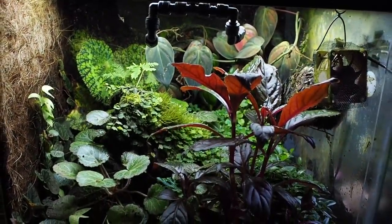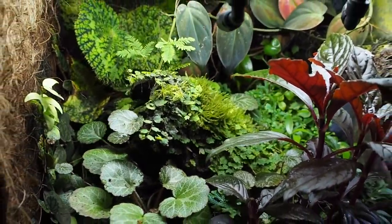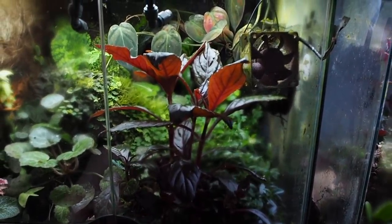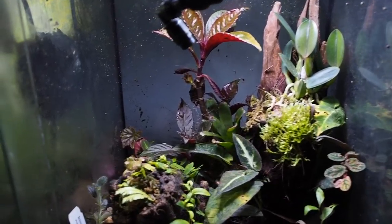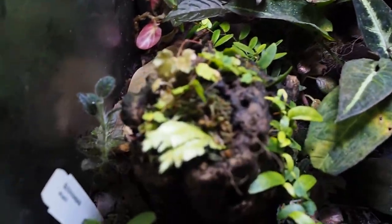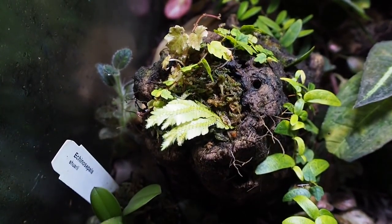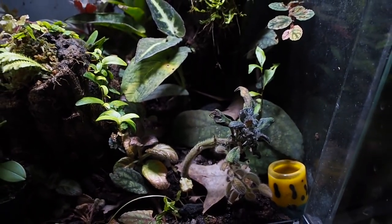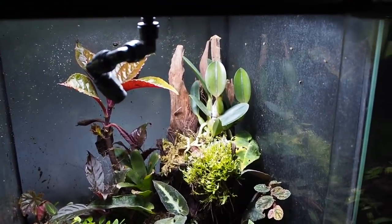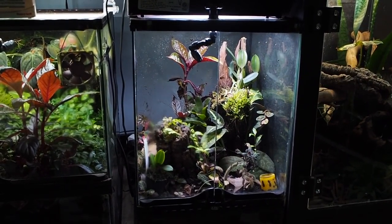I think an update on that $150 tank build would be awesome — sharing my experiences and whether I'd do it again. The frogs aren't visible but that's because they're erratus and they hate everything. This last tank is the Dendrobates leucomelas tank, which is kind of my plant sanctuary right now — nice begonia, oak leaf figs, selaginella, and a bunch of other plants I'm trying to grow out. There's a dart frog in here too but he'll be moving to a new home on Friday, so you won't see him anymore.